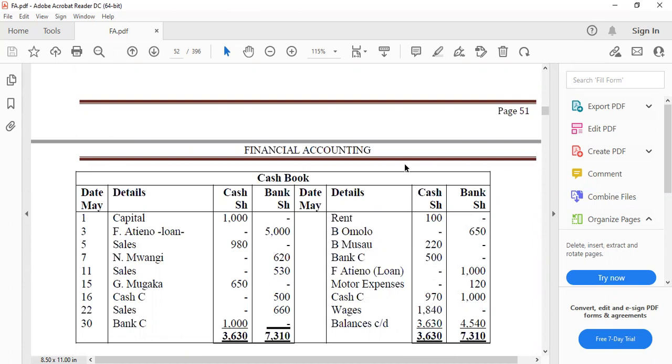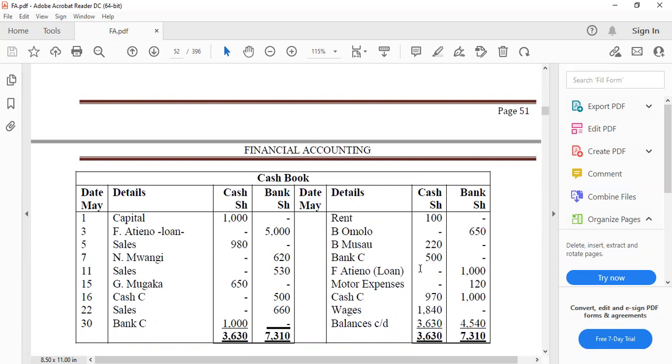Therefore, in simple terms, we are saying that a cash book will have both receipts and payments, and receipts are on the debit side, payments are on the credit side. If money is coming to the business, you record them on the debit side. If money is getting out of the business, you record them on the credit side. And if money is not getting out of the business, is only changing the position, like if it is the money in cash being taken to bank, that means the amount of money in cash will be credited because you are taking money from cash and then you deposit that money into bank. It is called a contra entry.